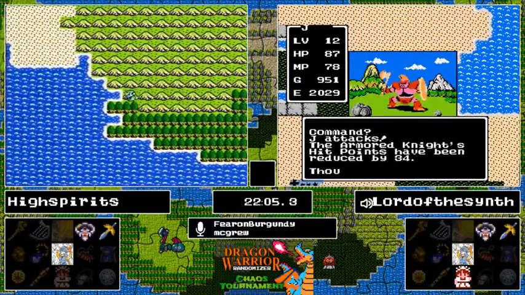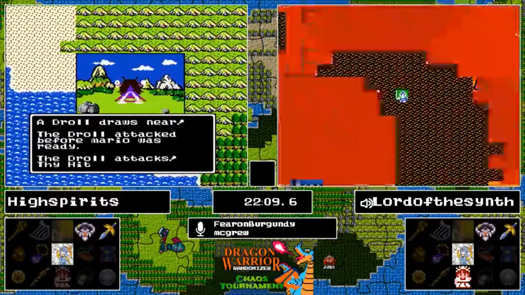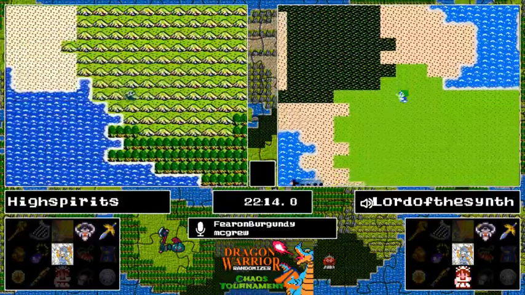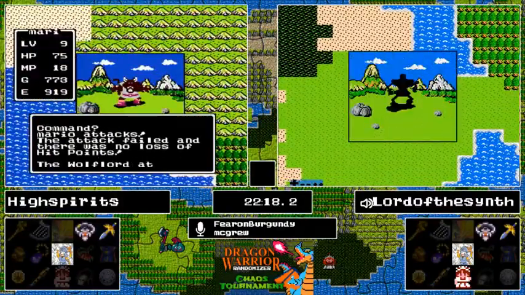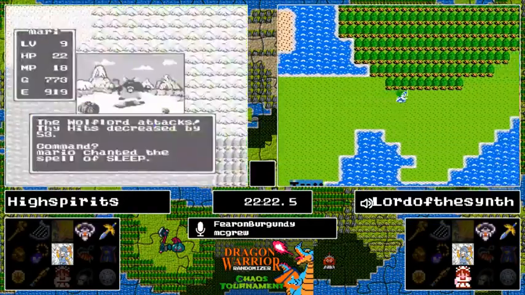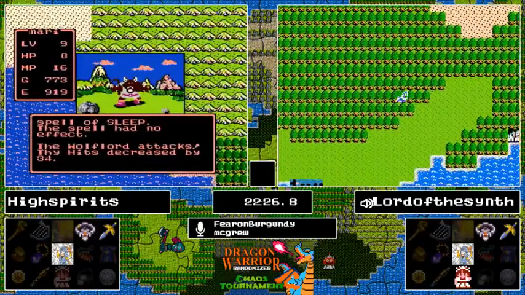And up to NG noting, yes, no quest items found as of yet. No, we're still looking for Erdrick's Token, still looking for the Stones of Sunlight, still looking for the Silver Harp. And quickly running out of places to find him. Oh, as High Spirits finding out that the Wolf Lord hits hard.